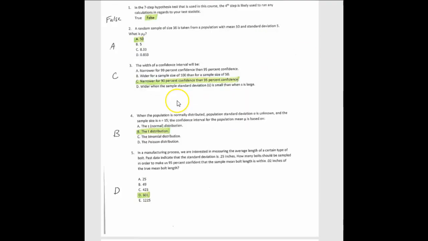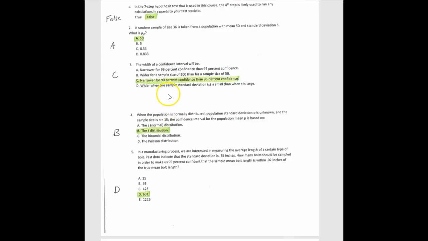And then lastly, oh boy, narrower for a 90% confidence interval than a 95. I'm not going to go back there and flip the page around a bunch, but basically same thing. The opposite applies from A, right? So we look at C, and we're just going to be using a smaller critical value, okay? And then thus, smaller critical value means a smaller margin of error, and then a narrower confidence interval.